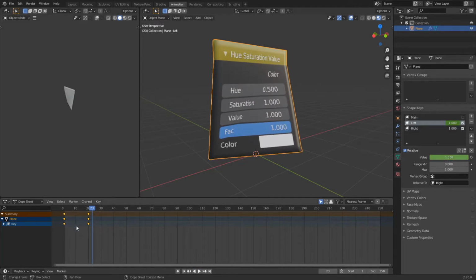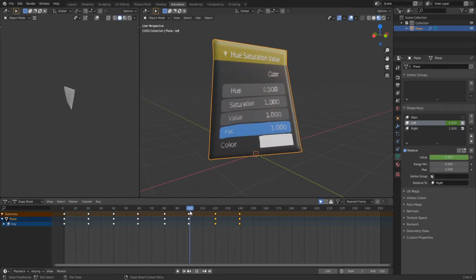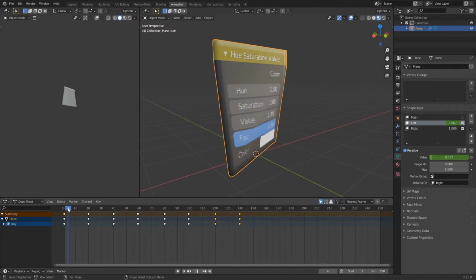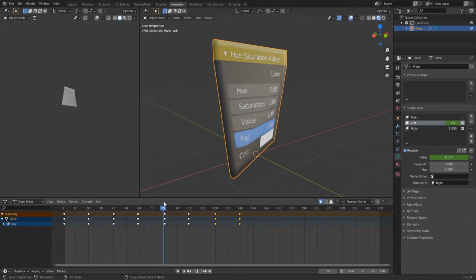And if you like the speed of it, you can then grab all of those, Control C to copy them, and just skip another 20 frames and just paste them all on however long you want your animation. I'd recommend you do your animation an even number of steps so that it ends on the same step. So this one has the right foot forwards, left foot forwards, right foot forwards, left foot forwards. We want to stop on the right foot forwards, so we'll go to like 80 frames.